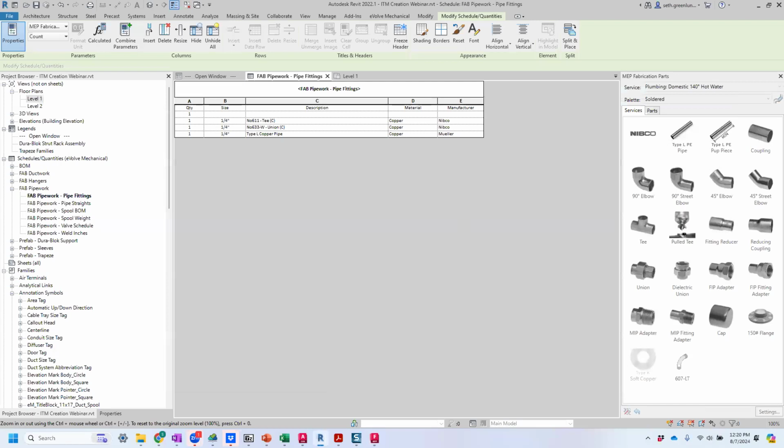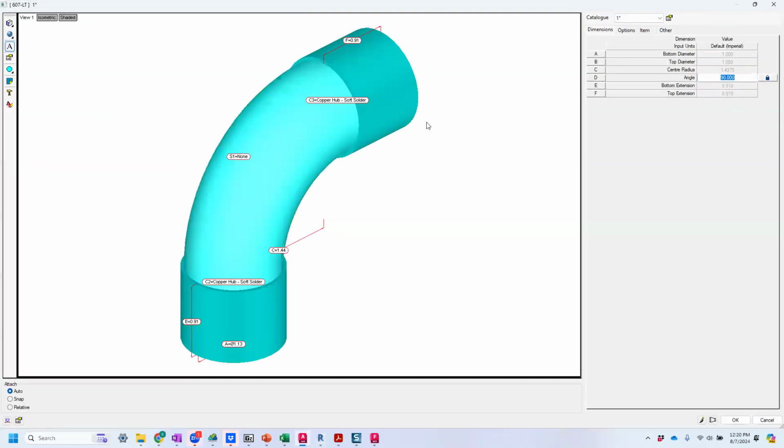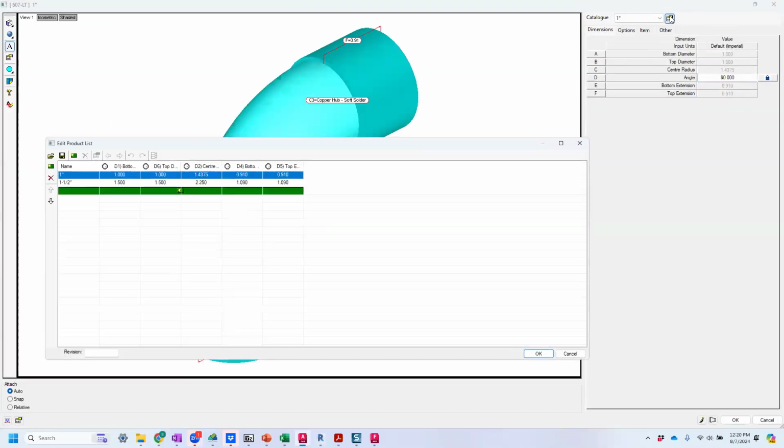Actually, before I do that, I want to add my ID column. The ID column in the product list is really what's going to tie everything else together with pricing, with MapProd, and multiple other places. You can also use this in so many other ways, using parameter sync to pull in extra information that Autodesk Fabrication didn't give you that Evolve can actually reach into.